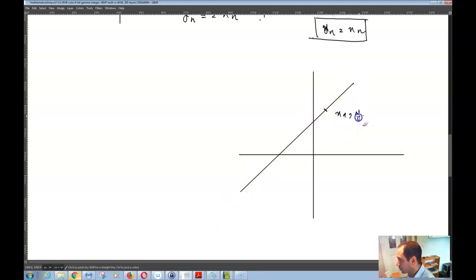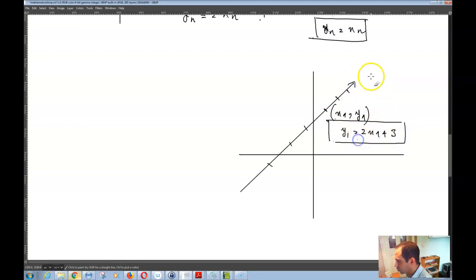Then you pick a point on this line, that is x1, y1, and whatever relationship you can find between x1 and y1 at this point, the same type of relationship is going to be valid at any other point that you pick on this line. For example, if the relationship between x1 and y1 at this point is y1 equals 2x1 plus 3, then you can say as a general rule that y is equal to 2x plus 3, meaning that this is a general relationship that applies to every point on this line.